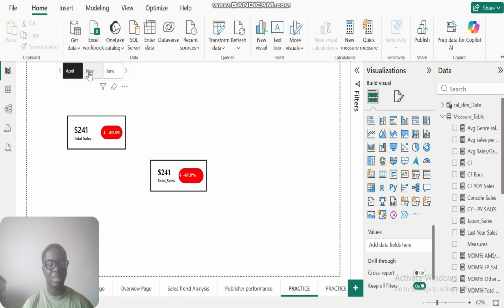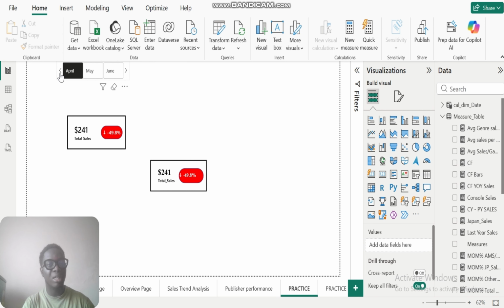Now like I said, you can do this for the year over year percentage change as well. You simply have to create a new total sales, previous year sales. Then you can find the difference, and you find your current year sales minus previous year sales divided by the previous year sales, and all of that. In this case, we are looking at the month over month percentage. We want to calculate the month over month percentage.